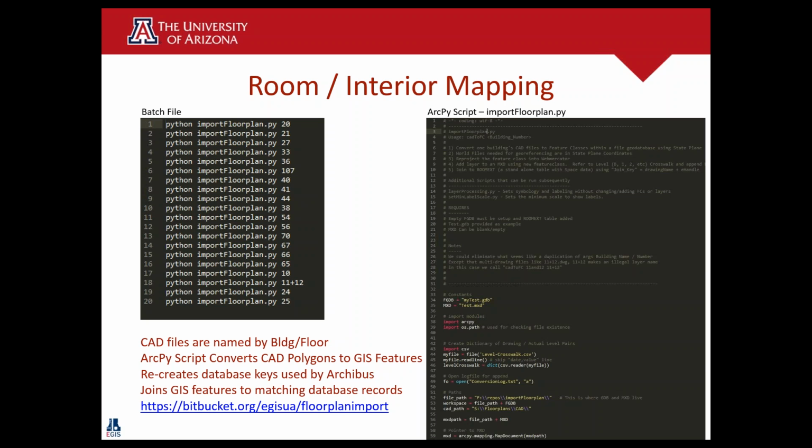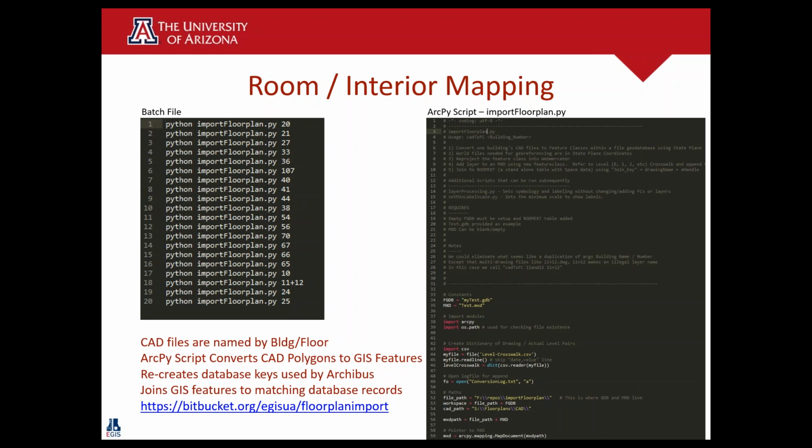With the important join key previously identified, and with all the CAD files georeferenced to our coordinate system, we're then ready to run these automation scripts. These scripts assume CAD files are named by building and floor. We make a batch file shown on the left for each building, and then the script on the right creates GIS features from the source CAD one floor at a time. The script then creates the join necessary to link up the new polygon features with the data in the space database tables using that drawing plus handle key that we had discovered. The result is that every room on the entire campus is represented in the GIS and can have other data linked to it now.